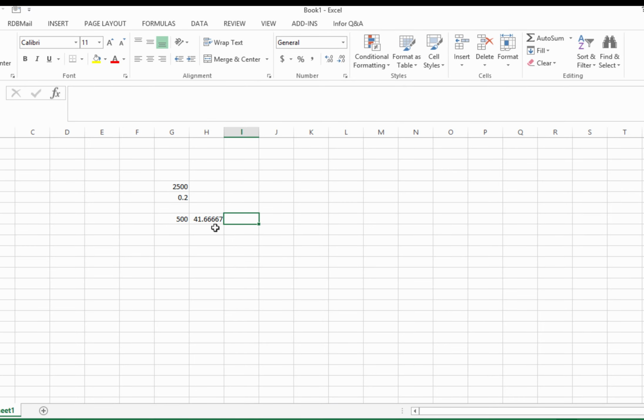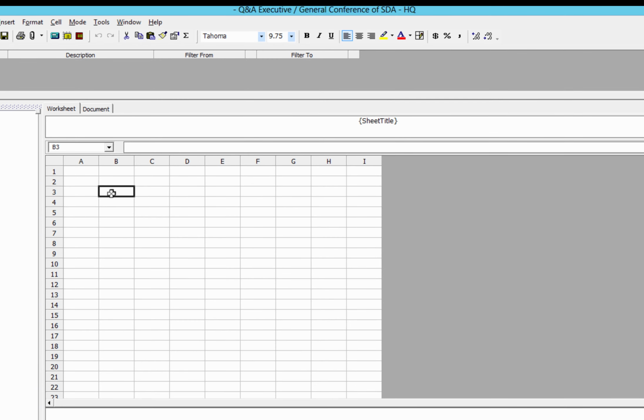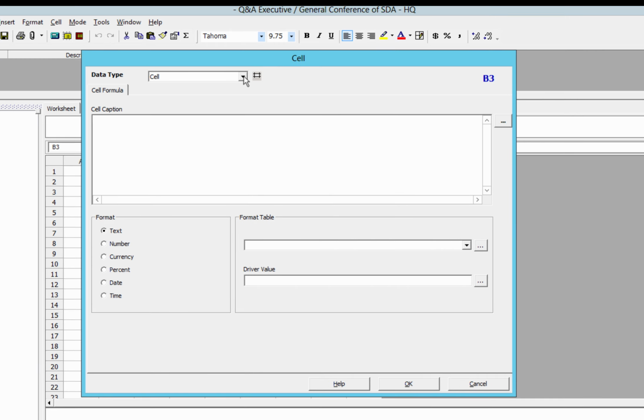So what if we took this 18 months here equal this much a month? Might be a little bit of a rounding error, and there's 750. You see, so it has depreciated it out correctly. And we can come over to our Q&A where I like to pull all of my reports. Let's just do a little query looking at the depreciation on that asset. I'm gonna have a whole video on this, but it will give us something to get started with.